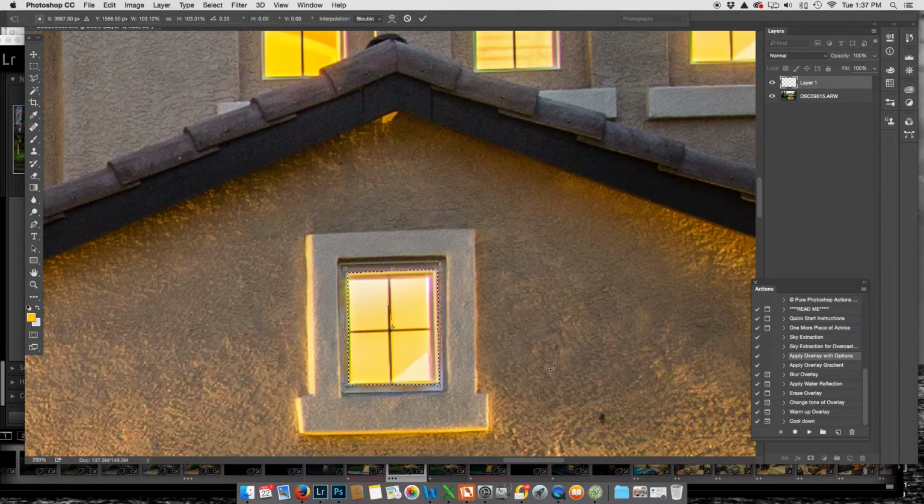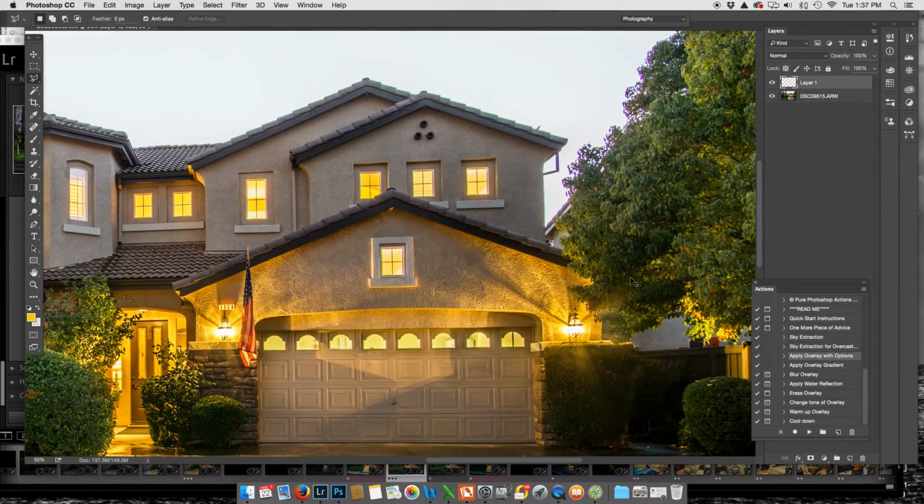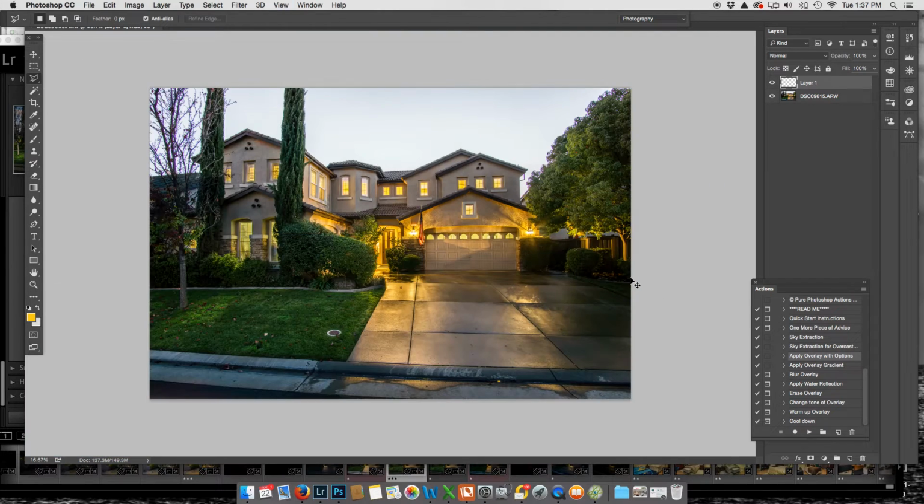Okay, I'm going to go Command D for deselect. Oh, I'm going to go OK up here. I've got to OK it. I'm going to deselect. And there we go. So I have now gone from no window to a window. And when you go out to here, it looks fine enough, especially for MLS. And I don't think anybody's going to give me a hard time.